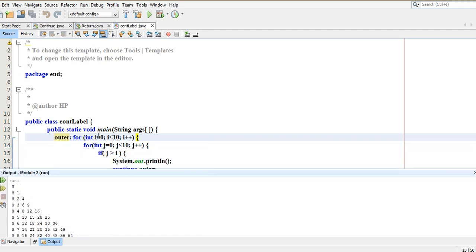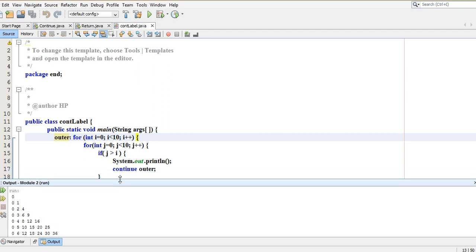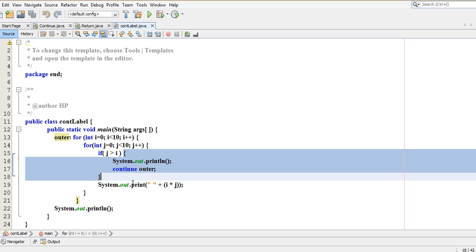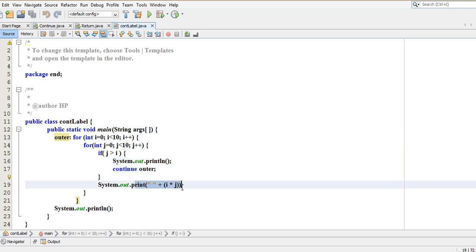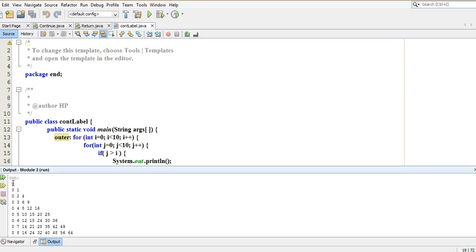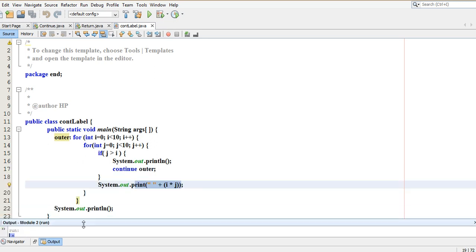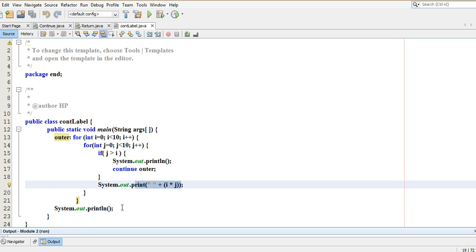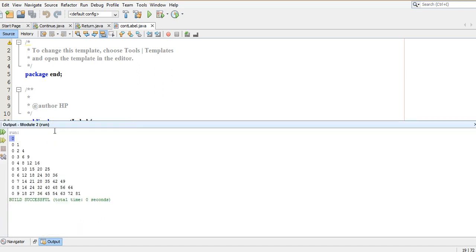So int i equals 0, 0 is less than 10, true. j equals 0, j is less than 10, true. Is the if condition, j is 0, 0 greater than 0? False. If it is false, my dear friends, this entire thing is skipped. You're going to print 0 into 0. What is 0 into 0, my dear friends? 0 into 0 is 0. That's what is printed here, right? Okay, so in this way we can get this kind of an output. Here we can see the stepwise printing of 0, 1, 2, 4 and so on, right?